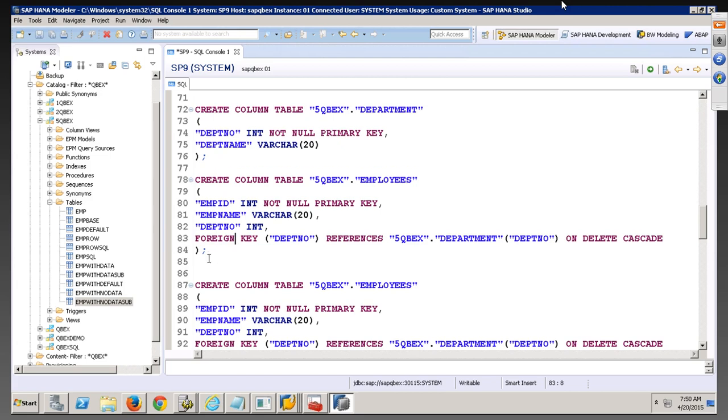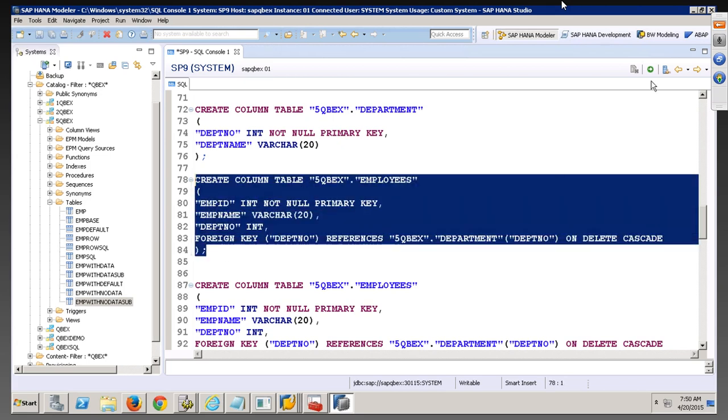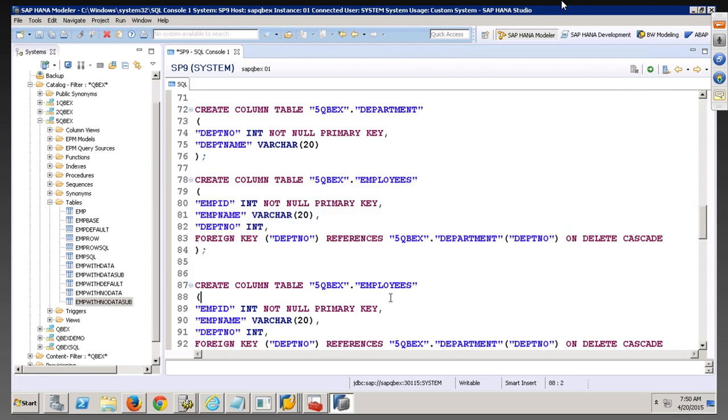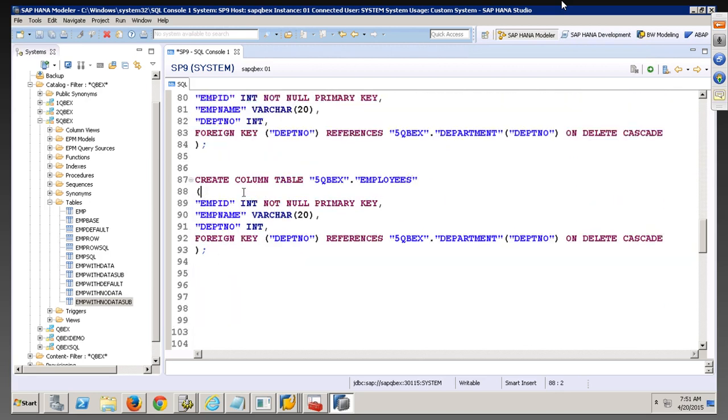So, by using this statement, foreign key is the column you want, and it refers to which table and which column you define the foreign key on. It's the same way. So what happens?